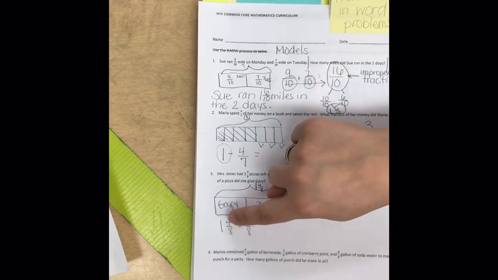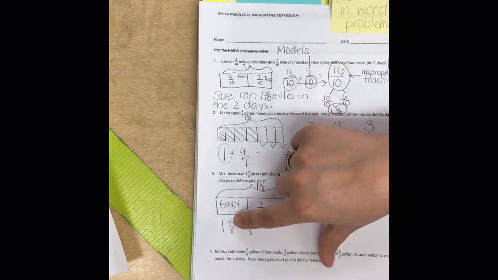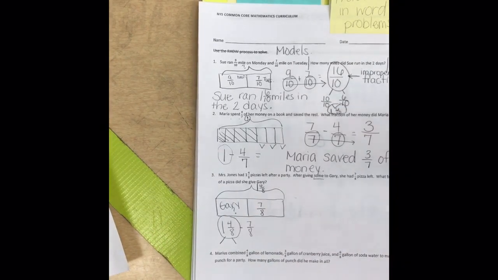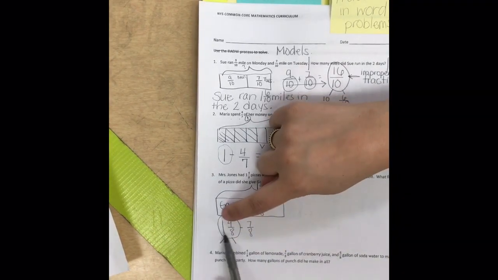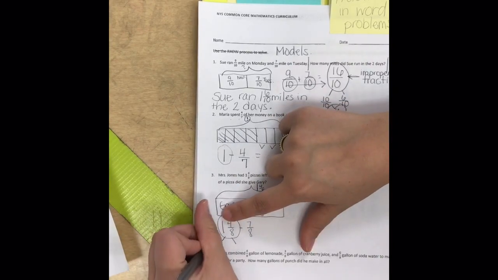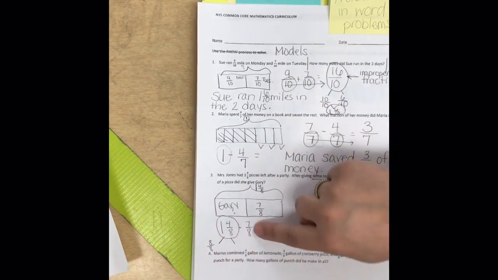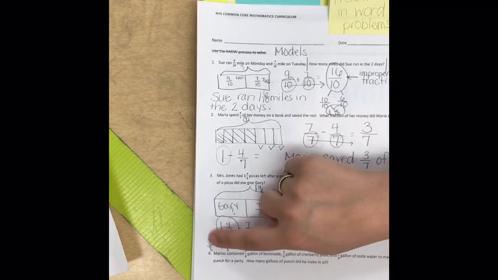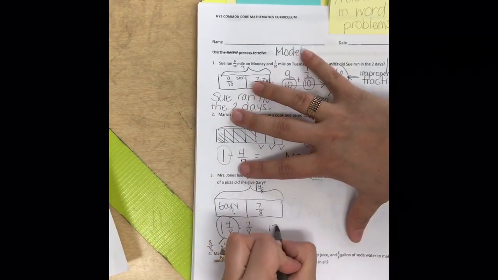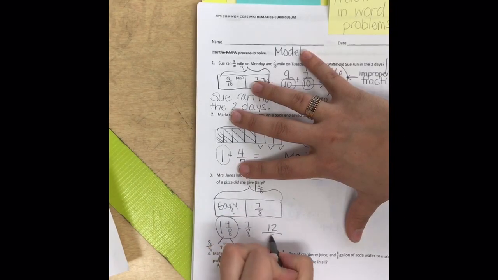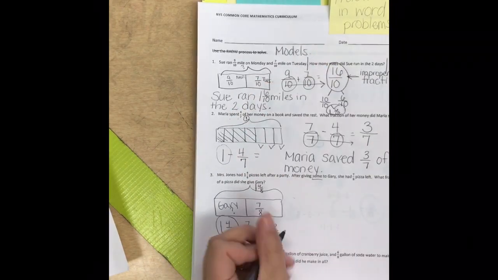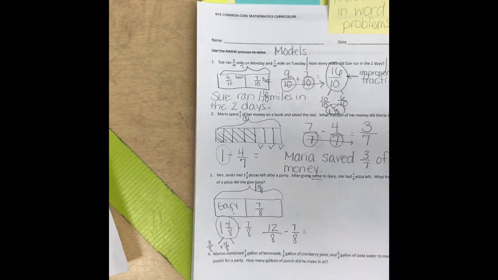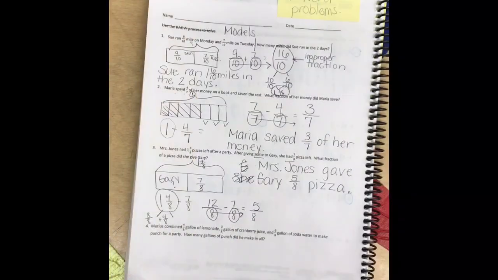We have to first convert this to an improper fraction. So again, we're going to use that number bond to show, and we're going to add them together. So 1 is the same as 8/8. I chose 8s because we're dealing with 8s, and 4/8. Together, 8 plus 4 is 12 out of 8, and I can finish solving my equation to see how much is left over. Go ahead, pause your video and solve this.